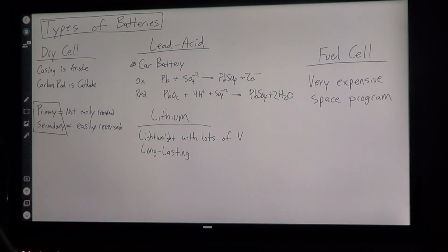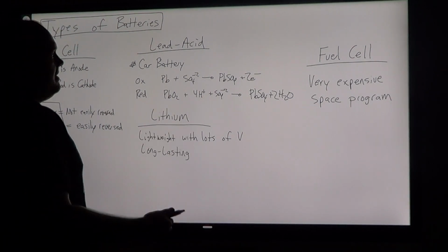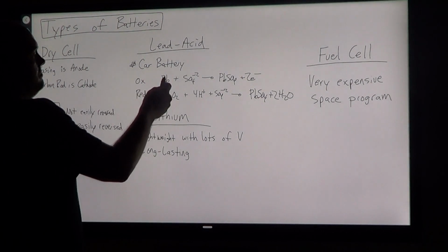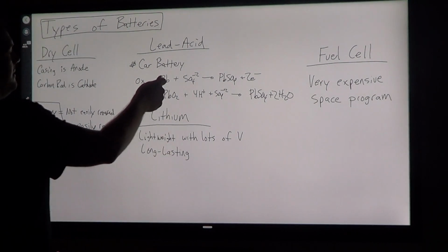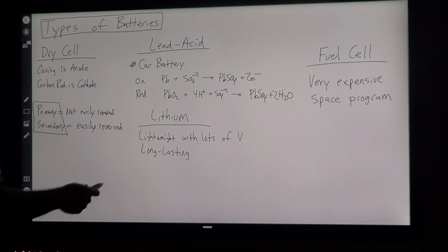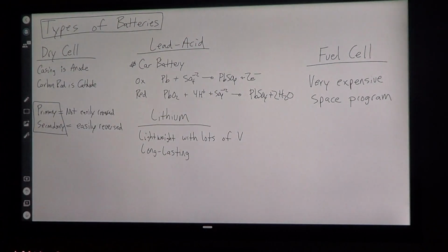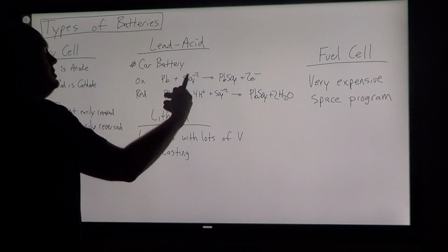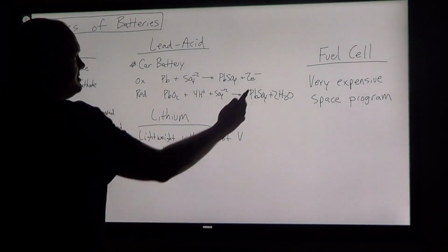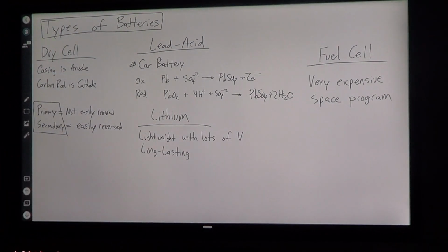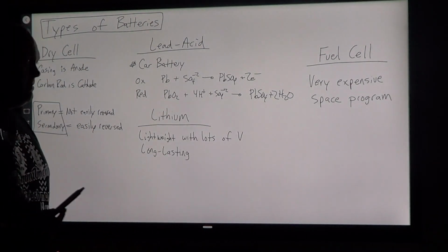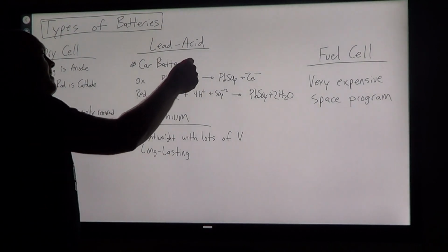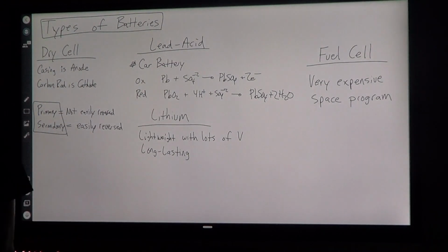But basically, you have 2 different kinds of lead in a lead acid battery. Okay? You've got normal lead Pb, and you have lead 4 oxide. Okay? The atomic lead is going to oxidize to become Pb plus 2, and then the lead 4 oxide is going to reduce to come back down to plus 2 and recreate some lead sulfate. Okay? Now you'll notice you need sulfates in both the oxidation and the reduction. Okay? But then that's why you need the acid in there, because we use sulfuric acid in your car battery.